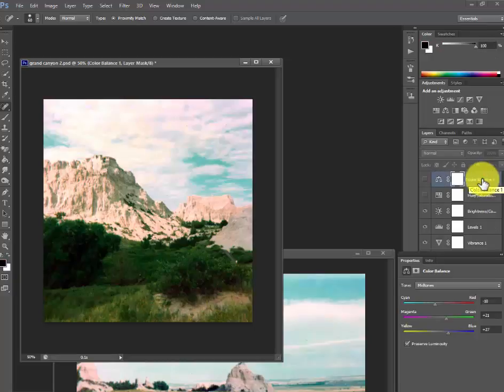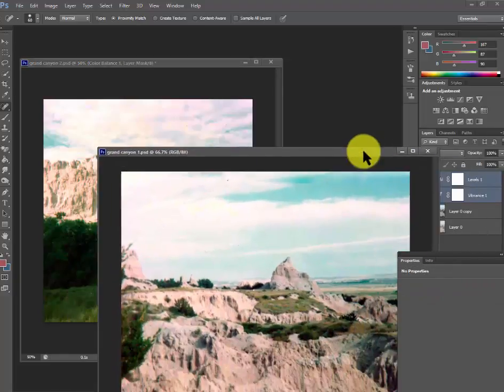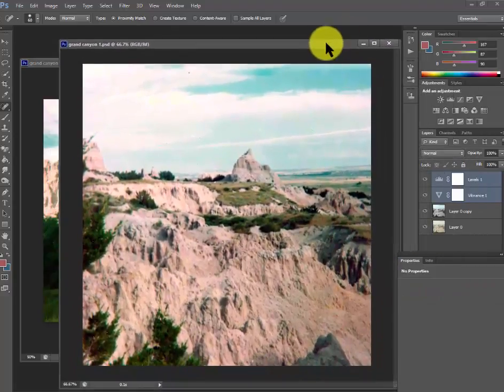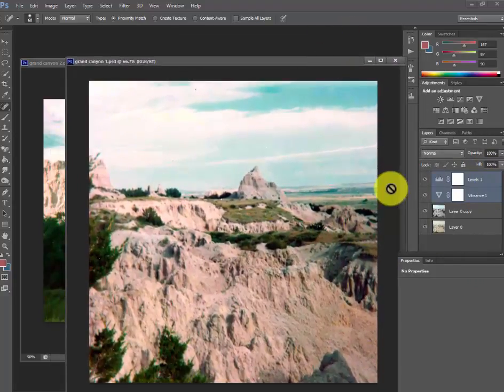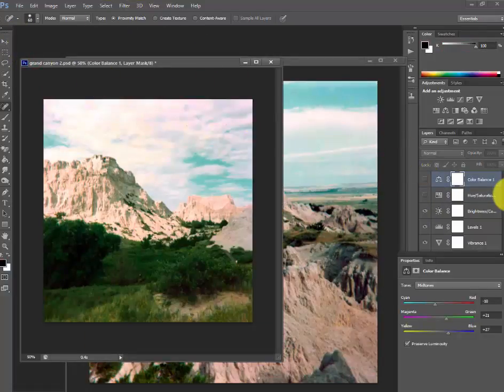Trying to show you a few of the basics here. These photos look considerably better than what they were originally. I go back here, shut everything off. The original to this, to this, to this. Go over here. You know, I've done the same thing. Takes time. Be patient. But you've given some sparkle to some old photos.